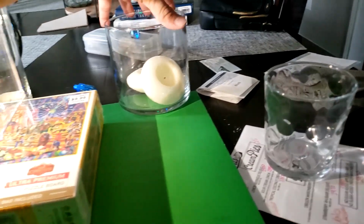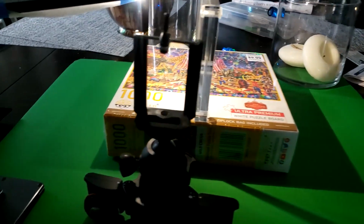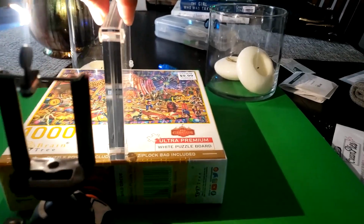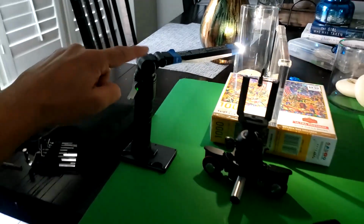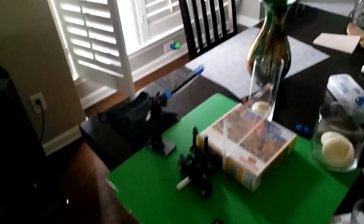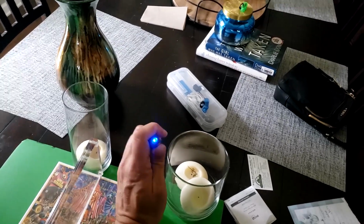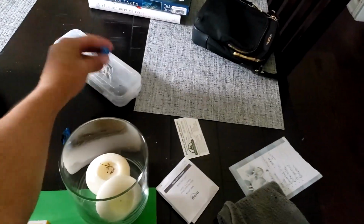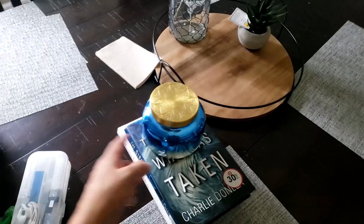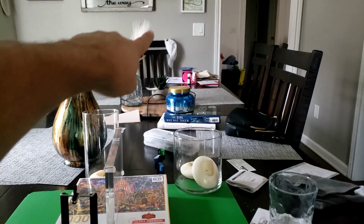Candles, glass candle holder, anything that reflects glass. A little puzzle box so I can lift up this acrylic piece. Nice little flashlight from Home Depot. My little Amazon dolly. Well, what else do we have here? We have little lights that I got at the dollar store. That's that one, this one, a blue candle on books to elevate it up. Got a nice little feather blocking some of that chair.